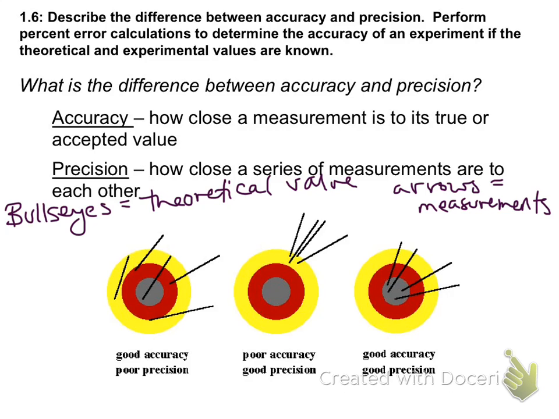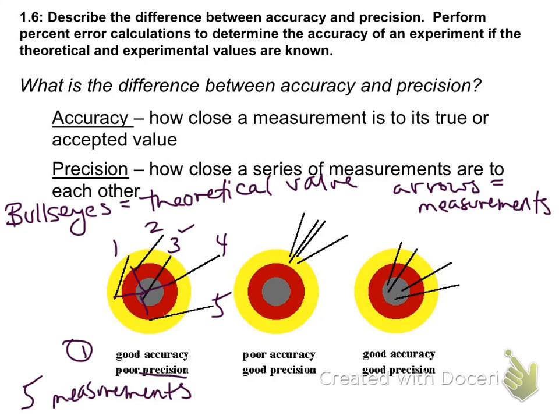And so if we look at situation number 1 here, where we have made 1, 2, 3, 4, 5 measurements, I want to talk about why this accuracy would be considered good. Now, if you look at them all kind of individually, we might only say that number 3 has any kind of decent accuracy. But if you look at them as a whole and you kind of average how far away they are from the center, as an average, these values are very accurate. So if we were to average those out, we would get somewhere close to the bullseye, or somewhere around the value that number 3 is.